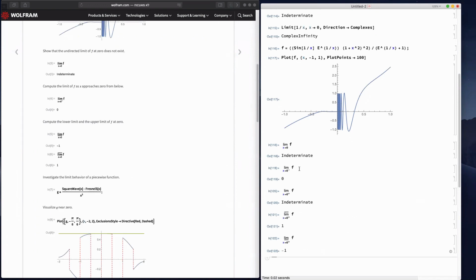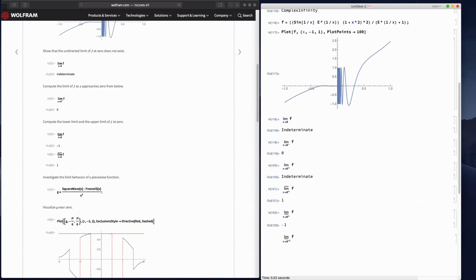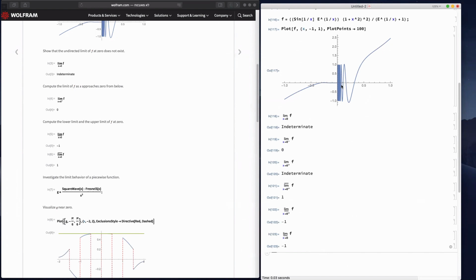In fact, I did this as a one-directional limit, but if we did a two-sided limit, we'd get the same answers, because the max and min limits from the left are 0, since the limit is 0. That means both the max and min limits must be 0 as well. So in this particular case, the one-sided max and min limits were the same as the two-sided.